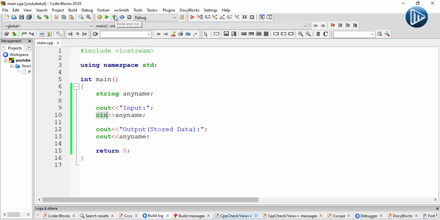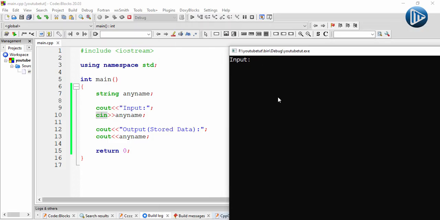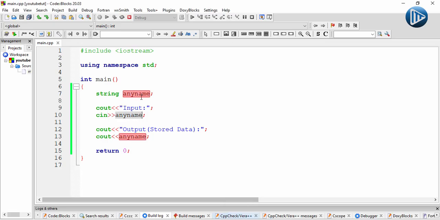For example, if you try to run this program and try to input a sentence, like for example, this is the sentence. Like, if we try to store this sentence over here inside this variable called AnyName, which is just a variable that you can name whatever name you want.